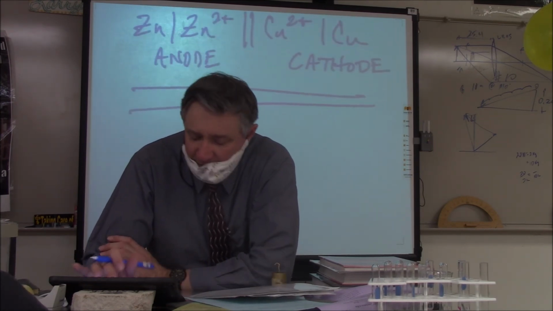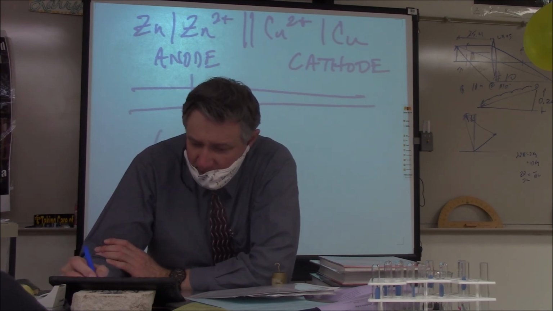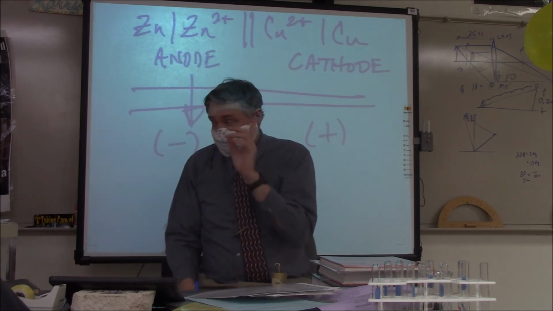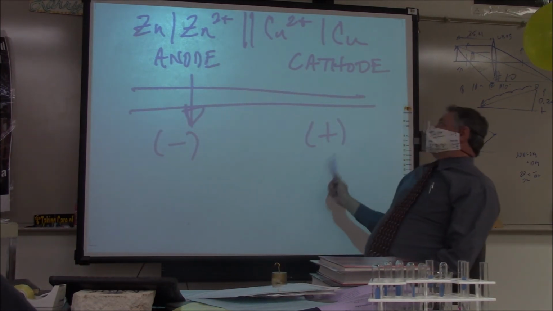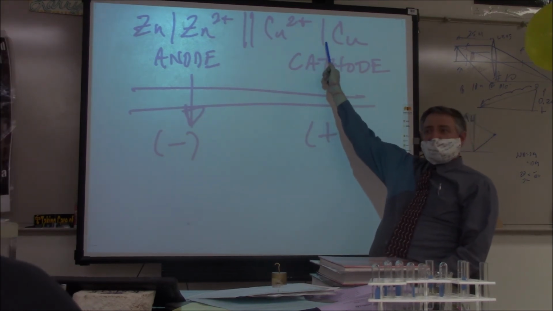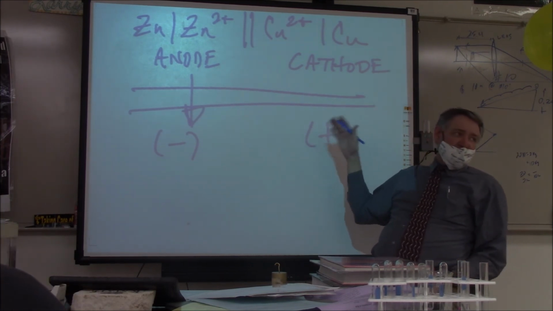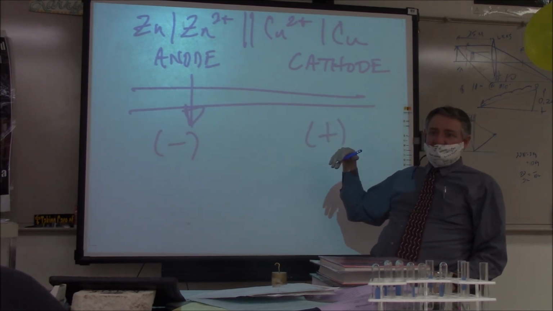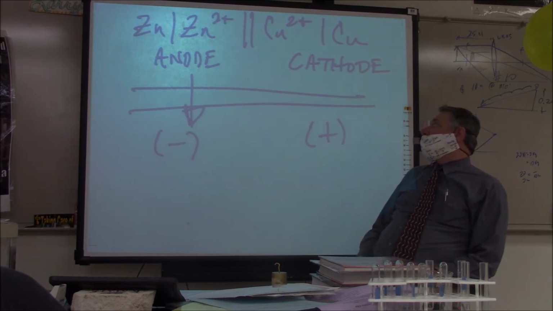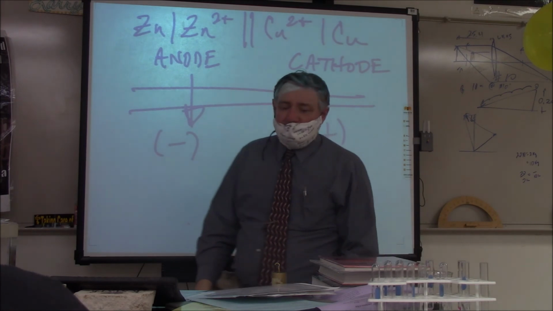And now I remember one last thing. In terms of a battery, your anode has the negative charge and your cathode has the positive charge. That's one thing I forgot to say. The easiest way to remember that is that cathode has a T in it, and that looks like a plus sign. That's how I always remember that the cathode has the positive charge. A cation is usually positive and an anion is usually negative. Whatever works. Okay.